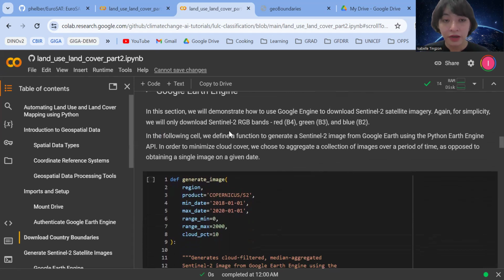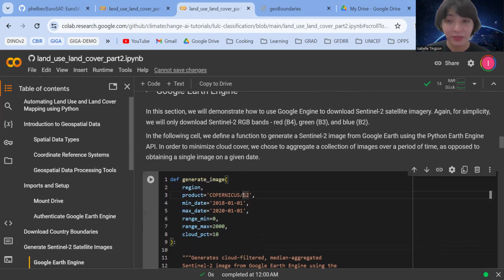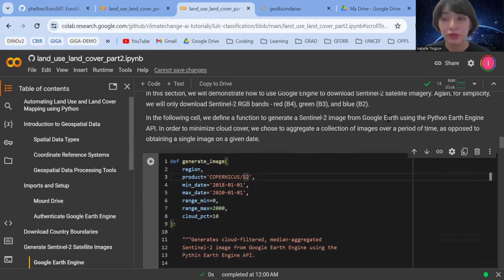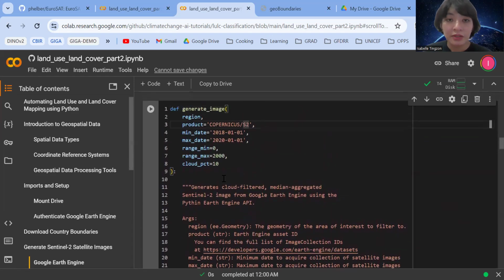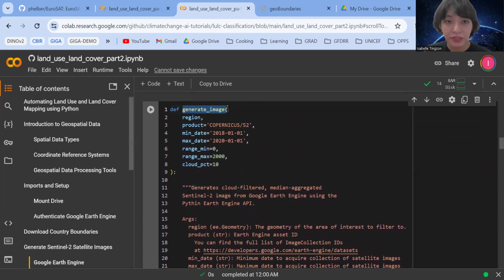So here, we define a cell with a function to generate the Sentinel-2 image from Google Earth Engine using the Python Earth Engine API. In order to minimize cloud cover, we aggregate a collection of images over a period of time as opposed to obtaining a single image on a given date. We create this function called generate image, where we specify the region and the product, which indicates Sentinel-2 from Copernicus.